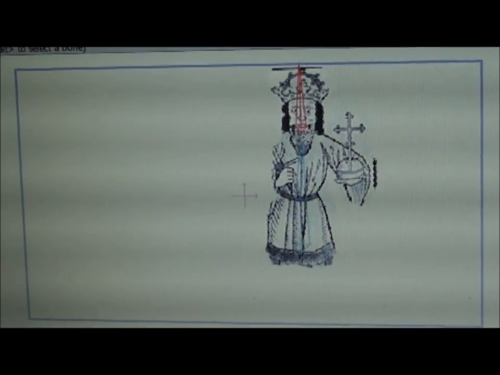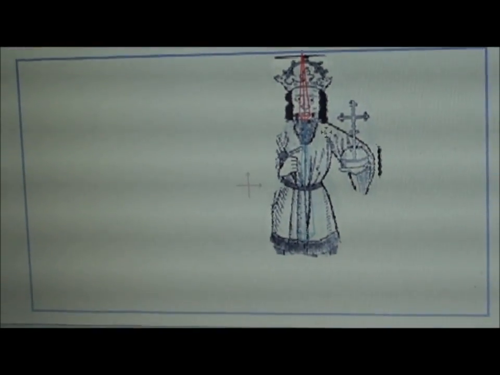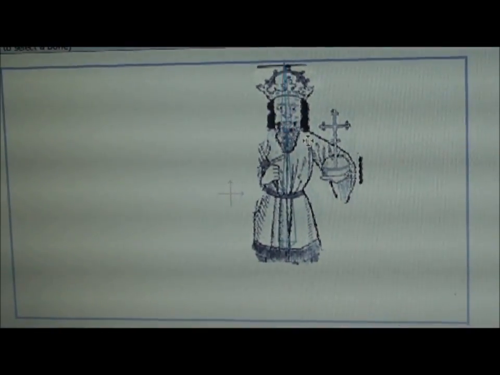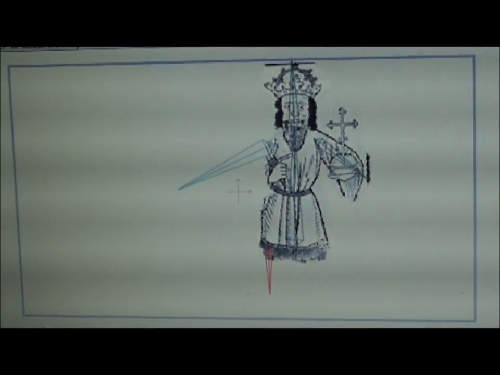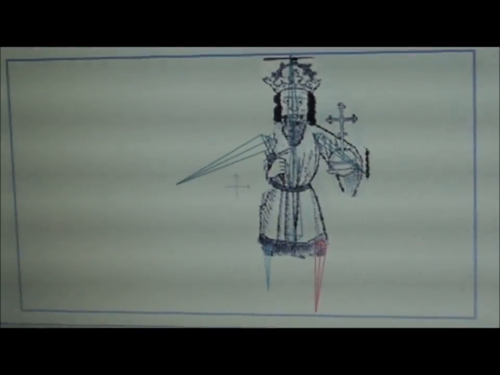Looks like I messed up and didn't import his other arm. We won't worry about that. But you do the head, then you get an arm as well. You'd get another arm if you want. I could put an arm there, and I could put a leg here, and a leg here, even though they're not present in this. Okay.